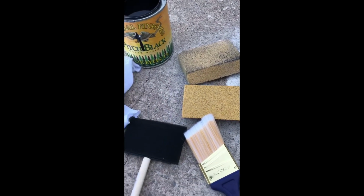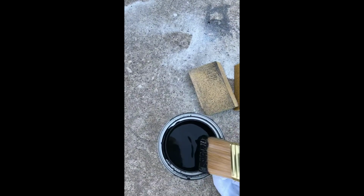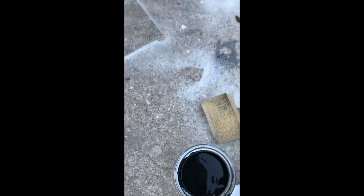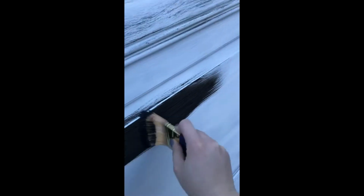So let's get started. Okay, so I have a 5-year-old who lost my gloves, but you should seriously wear gloves when you're doing this because this black glaze will get everywhere when you're wiping it off. So what I do is I just dip the brush in, and I try not to leave too much on there just because it goes on so heavy. But in these squares right here, I'm wanting it to be darker than the rest of it. So I'm just going to apply this on there. As you can see, I'm just applying it on.